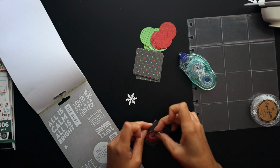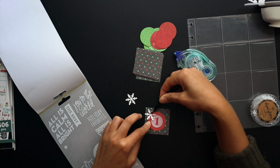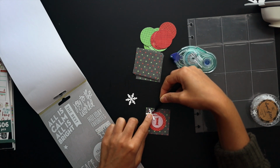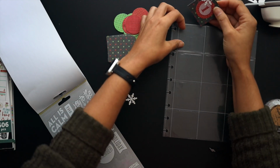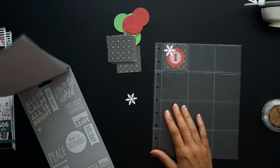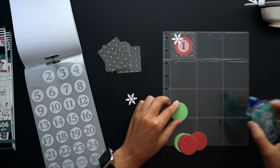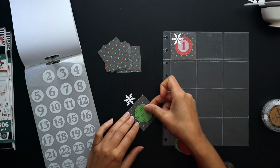So you're going to see just me figure out how I want these to look on the front, and I think I like that look there with the circle sticker from Mambi using the numbers, and then my circle punch with the different patterns on top of the black and that little snowflake accent.